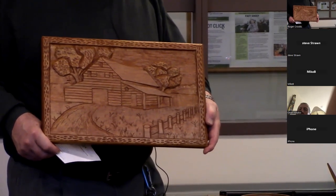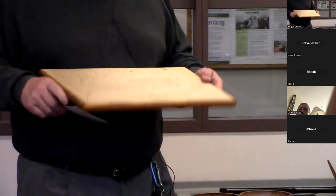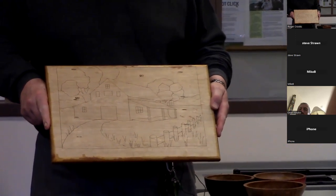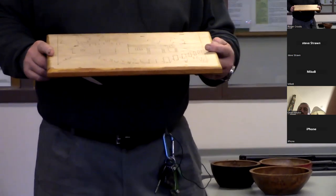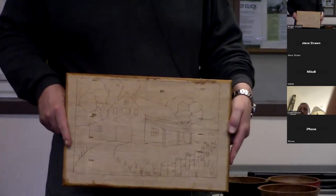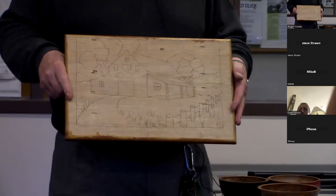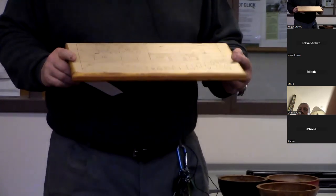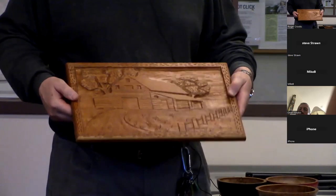One thing I did on this piece — one of the first things you do in carving is lay it out. If you flip it over, you can see the back. I used my CNC machine with a laser on it to put the diagram on there, and then started carving from there. So it's CNC laid out, but he actually hand-carved it. It's like paint by number — they use a program called V-carve to lay out, then a router bit and a laser to draw whatever your diagram is. That's how this started.